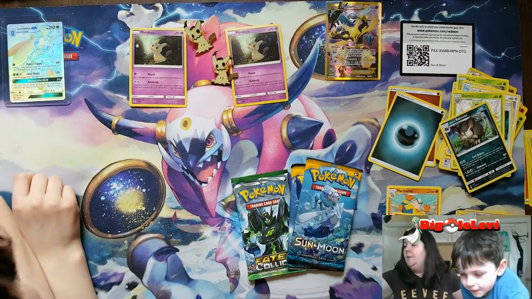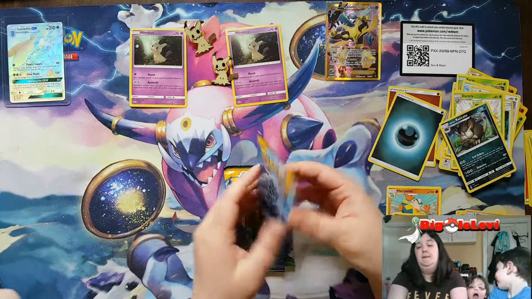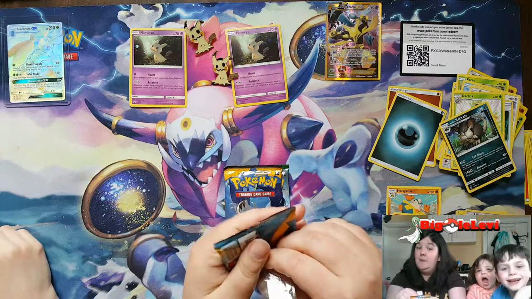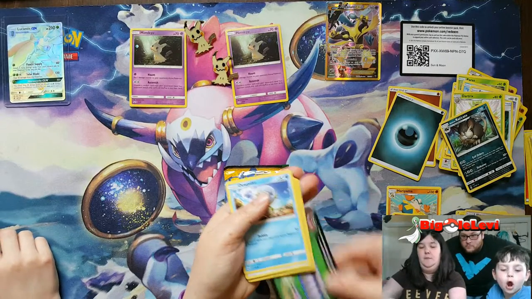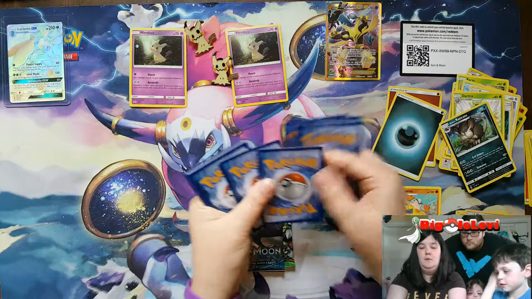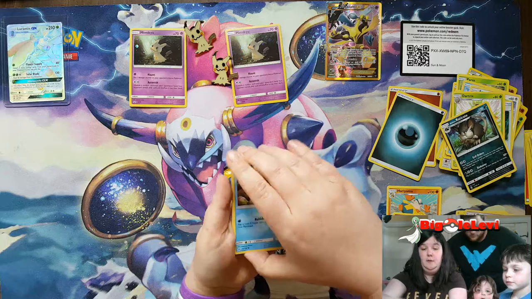Wow. All right, I will open Sun and Moon, and I'll let Steven open Fates Collide. Yeah, that's what I opened. Let's see if I get something good. I hope we get another secret rare. Yeah, me too. There won't be any EXs in this one, but there could be one in yours.